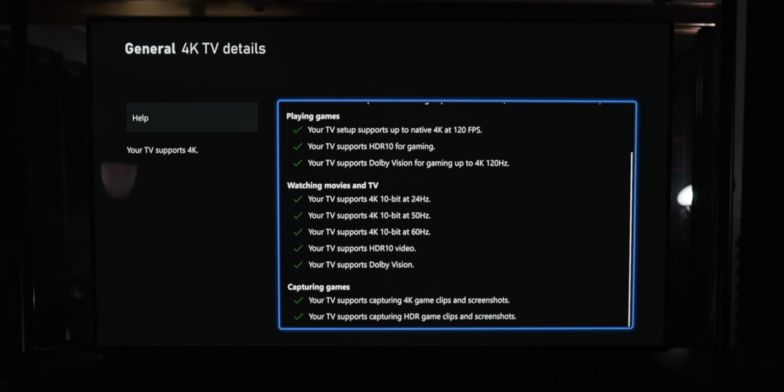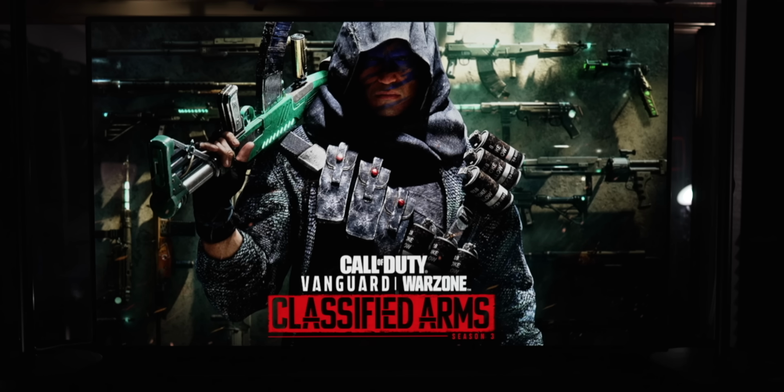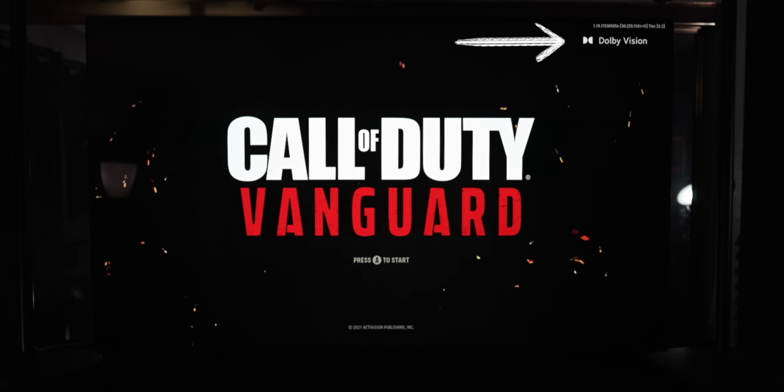The AVR was reset a whole bunch of times. The console was reset a whole bunch of times. And just for those wondering, I did try the Xbox on the Samsung, and I get all the green check marks except for Dolby Vision, obviously. Anyway, let's jump into a game. And here we have the Dolby Vision alert in the upper right-hand corner of the LG. And when I bring up the game optimizer, of course, there's no VRR, so it's off. And if we go to all settings, we can see picture mode is a Dolby Vision game mode.